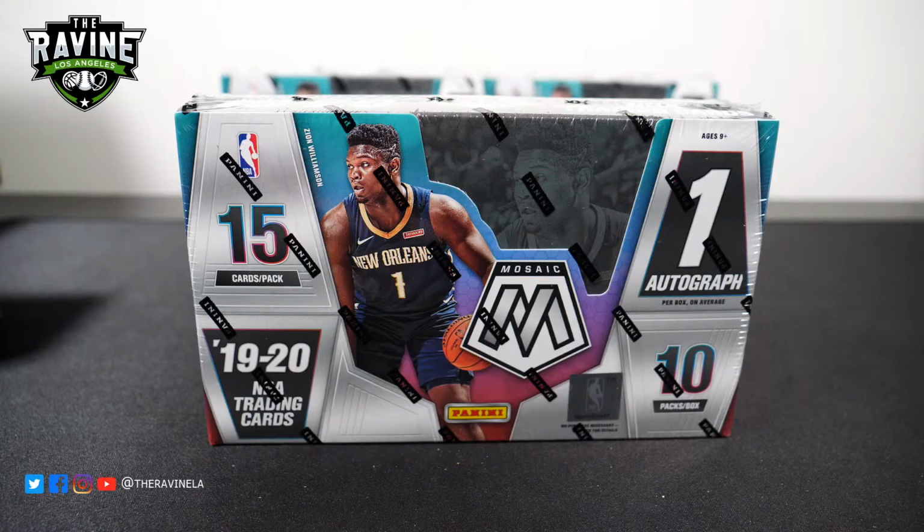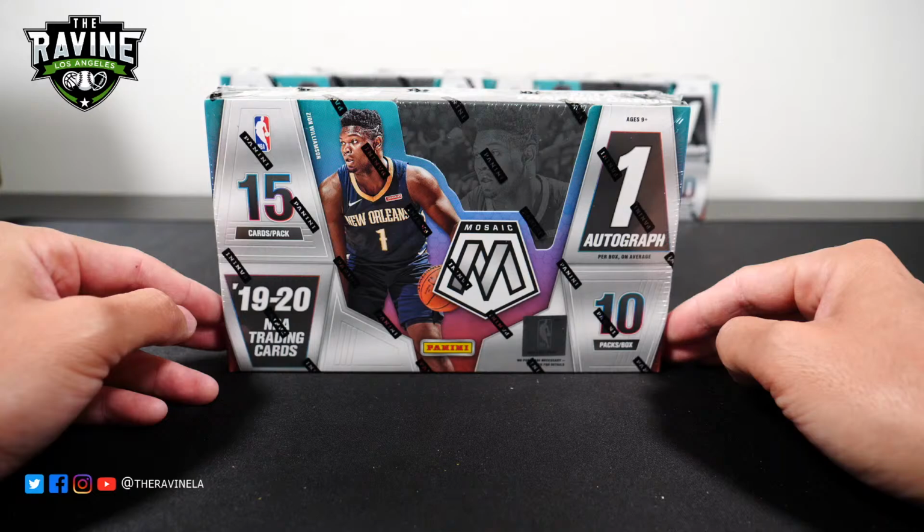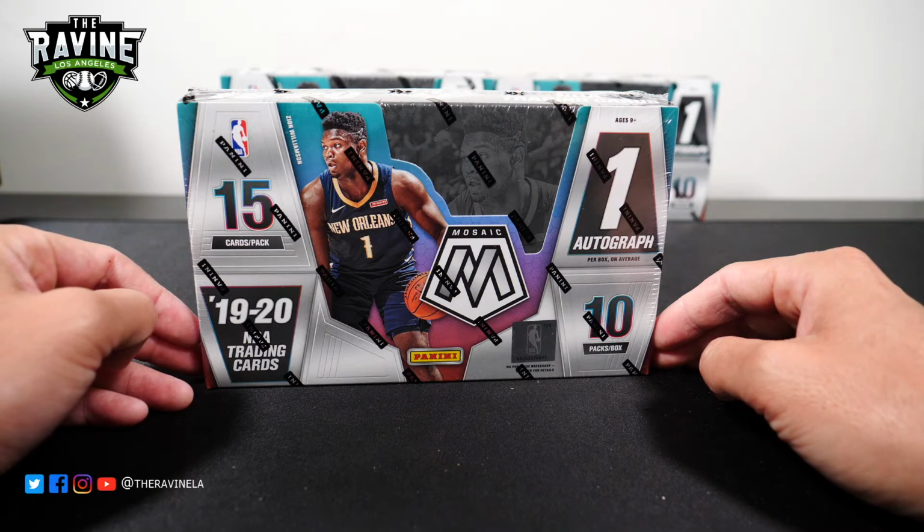All right, so how many first timers? I see we have about 10 people in the room now. How many of you are new to us? New breaking. Mosaic hobby box, 15 cards per pack, 10 packs, 150 cards, one auto per box on average. All right, let's start. Good luck, everyone.